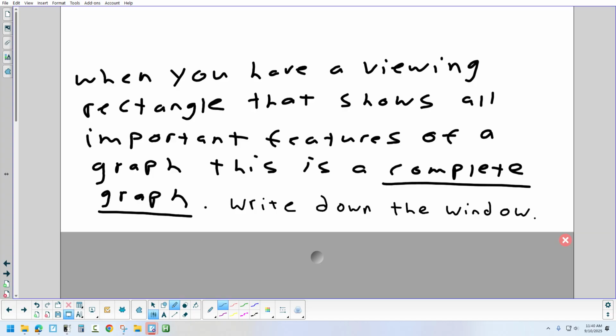Are the tests open now? For the test, you can make a reference sheet. So you can't use your entire notebook, but you can make a reference sheet. I don't think I said that yet. Is that for all tests or just this one? Generally, for all tests, I don't think we have any that they're not. Midterm and final, that's the same thing, one side, but there's a lot of information, so yeah, still one reference sheet.